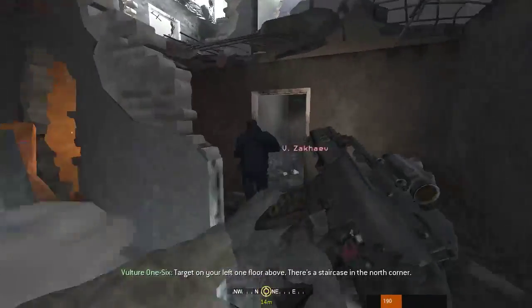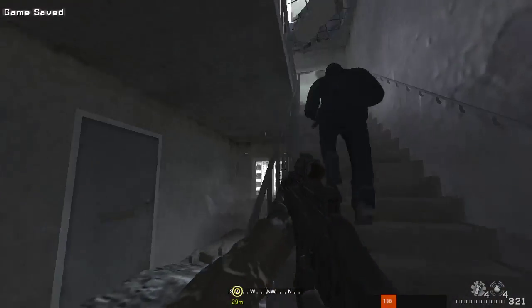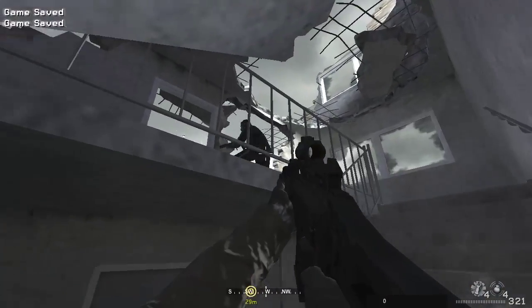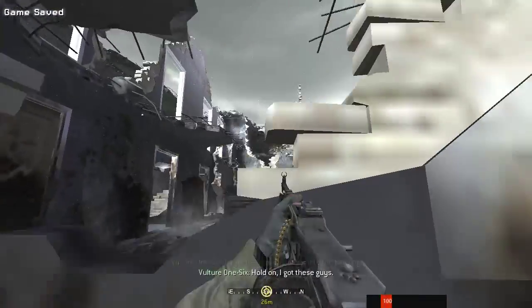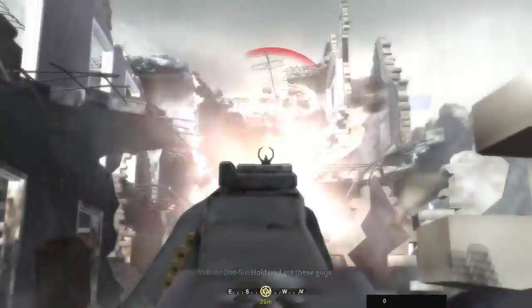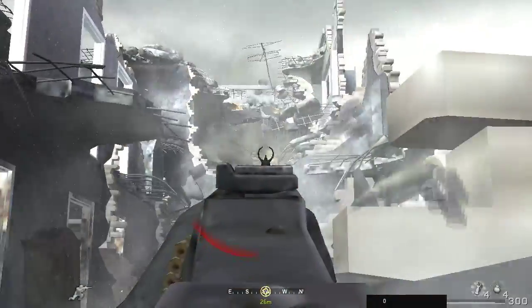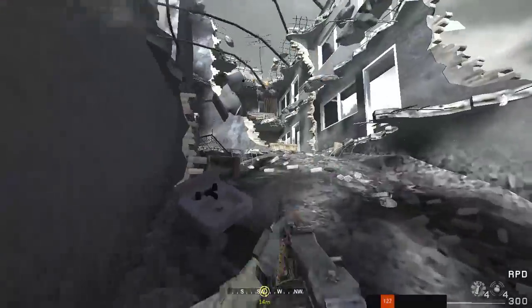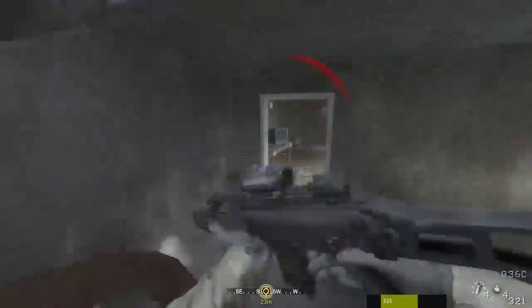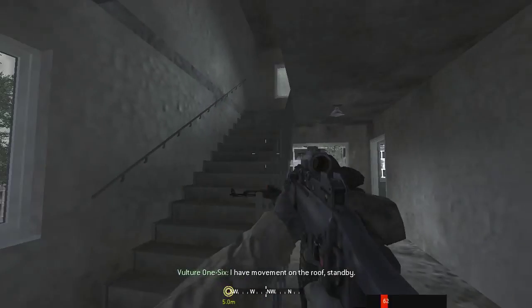Oh, that was close. We're close enough to him. And now we need to stop, because those guys will shoot me on sight, despite Zakhaev's son being right in front of them. And now we need to wait again.